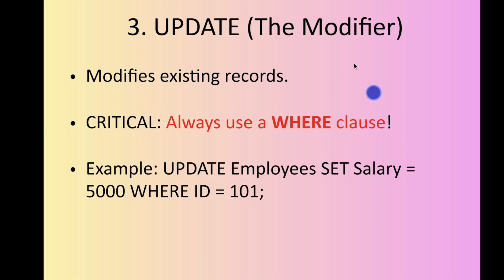Now using a where clause is not strictly necessary, but you may have heard some news or funny memes about the update statement, where you update the table name, and the intern forgot where, so it updated everything. For example, update employees, set salary as 5,000. Now where is very important. So where should the database set the salary as 5,000? It should only set it for this particular record, which is ID 101.